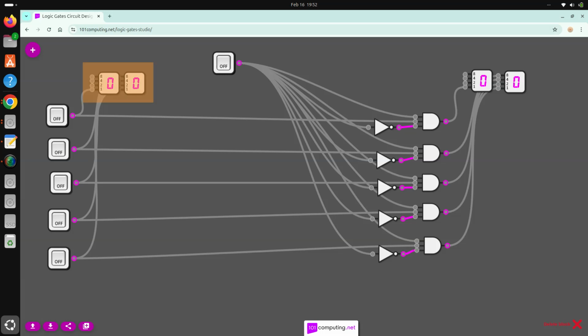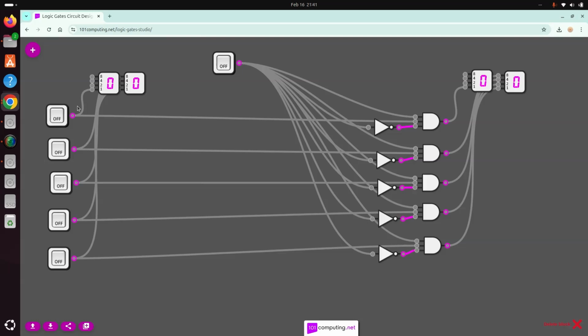The input is being displayed in hexadecimal numbers on these 7 segment displays here. And this 7 segment display on the right hand side displays the output, again in the form of hexadecimal numbers. It uses three input AND gates and five NOT gates, as you already see here. Needless to say, this circuit is self-explanatory. I just want to mention that this is one of the combinations I'm using to demo the constant Deutsch-Jozsa algorithm in a classical way. There are multiple other combinations also possible. As such, there is no limit.